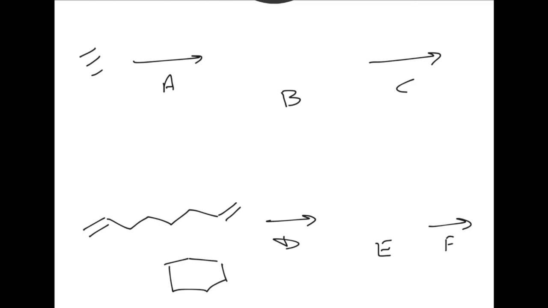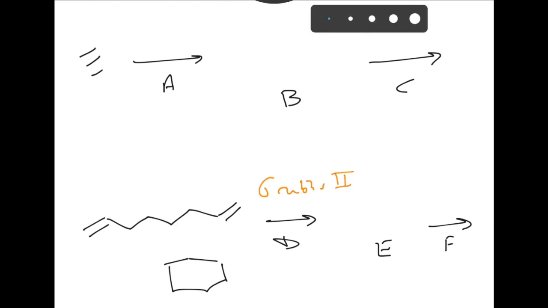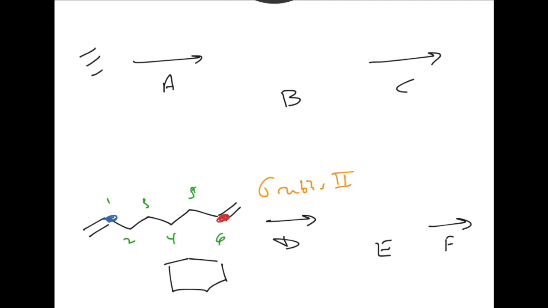So which one is grubs? F's not grubs. D would be grubs. It has 2 double bonds in the same molecule, and you can close a ring with that. So we use grubs. Which grubs? Doesn't matter. We'll pick 2. All right. So we can count from inside carbon to inside carbon: 1, 2, 3, 4, 5, 6. So I make a 6-membered ring.